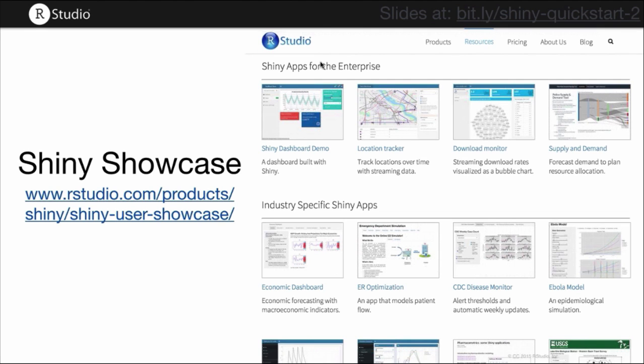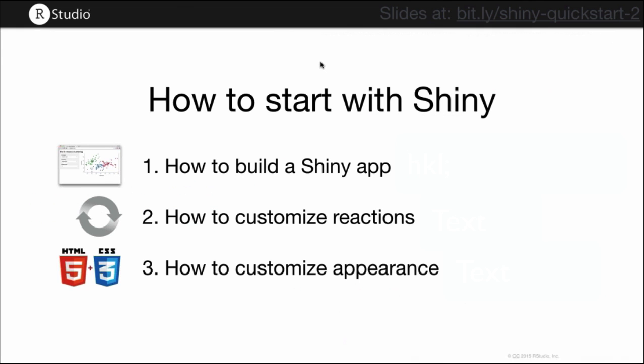This is the second of a 3-part webinar series. The first part was an introduction to how to build Shiny apps, and it's now available at this web address. If you missed that webinar, you could check it out and watch it for free there. Today we're going to look at how to customize reactions in your Shiny apps. And a week from today, we'll look at how to customize the appearance of your apps. So if you notice that our apps look kind of plain and we haven't done much with the layout or the visual appearance of the apps, don't worry, that will be the topic of the last webinar.